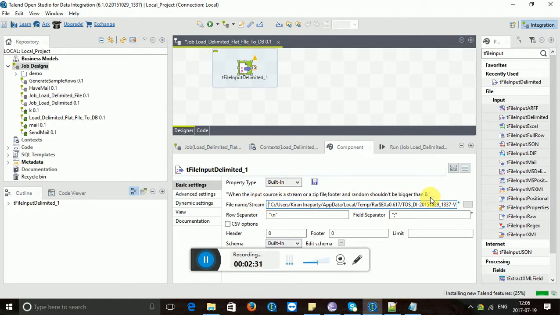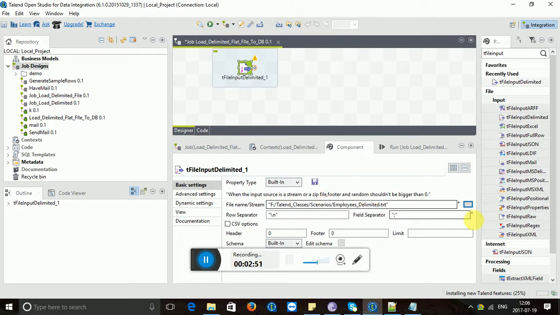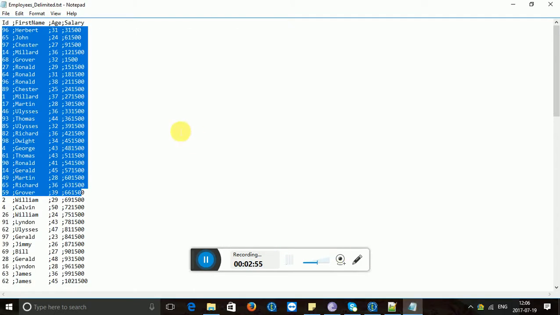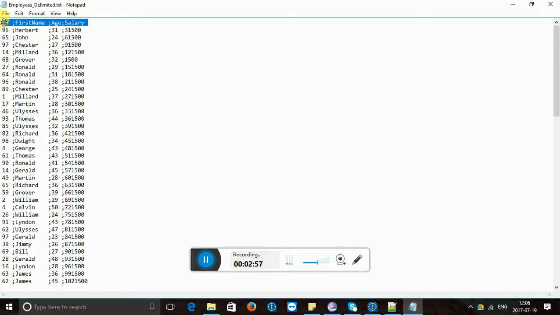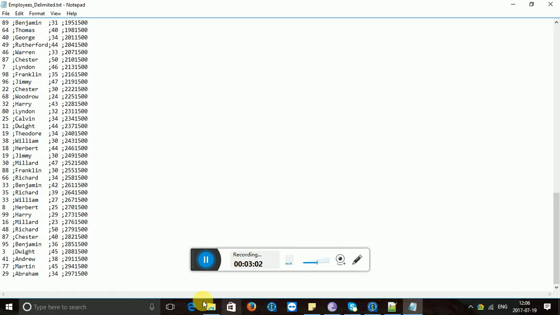Next, file name or stream. This specifies where your file is exactly located. So click here. My file is the employee delimited text. Click OK, open. Here the first line is the header and all the rest are values, there is no footer.